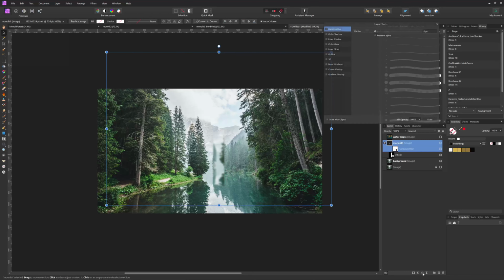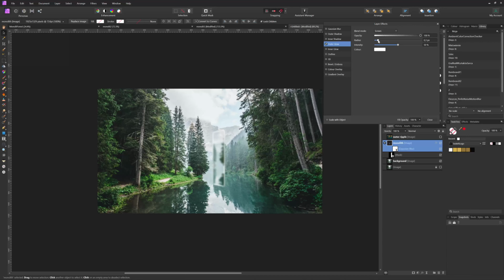What can we do next? Let's go to layer effects, outer glow, and let's add a little bit of glow, like the sun is shining, slipping on the edges of the monolith. Maybe this is a little bit too much. Let's lower down the intensity, increase the radius, just play around. When you like it, just leave it as this. Maybe a little bit less. We can always lower down the opacity to fine-tune those parameters for us. Okay, it's barely visible, but I kinda like it that way.